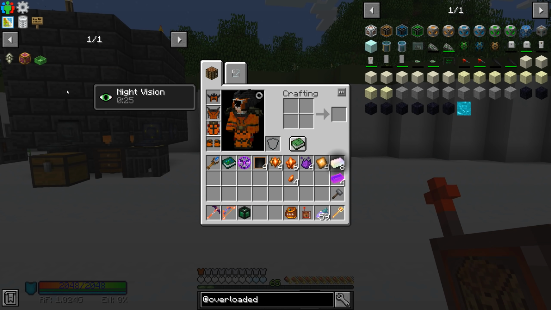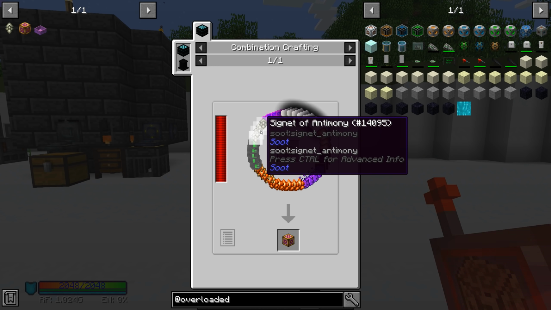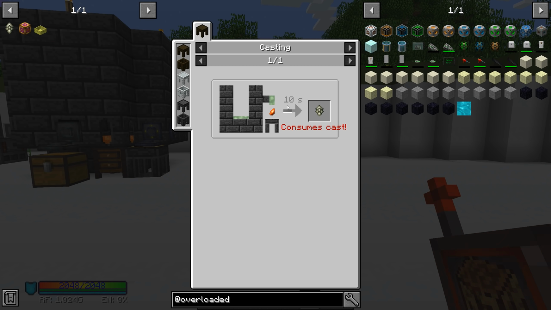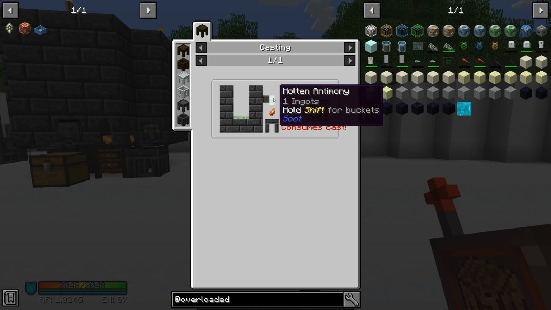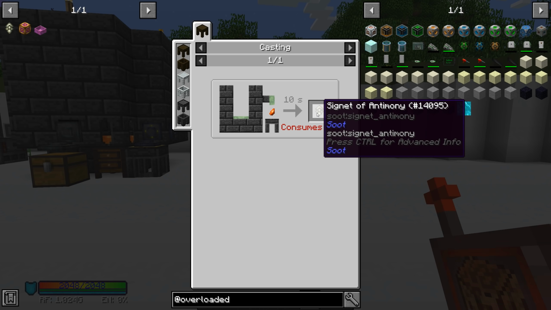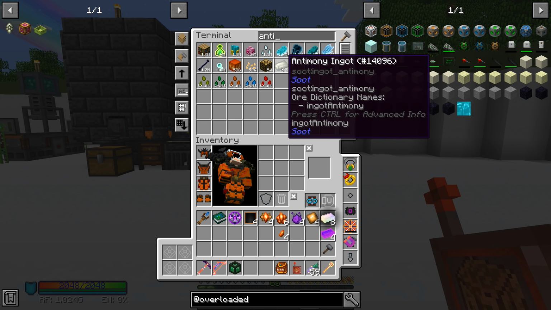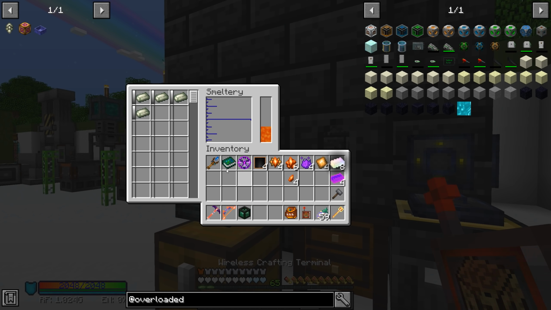So another item that we need for the creative ember source is this signet of antimony, right? So this guy here, we need 4 of them. In order to make that, we have to have ember shards casted with molten antimony poured on top of it. So I saw in our applied energistics that we have a bunch of these ingots, so I thought we would just go ahead and throw those into here.